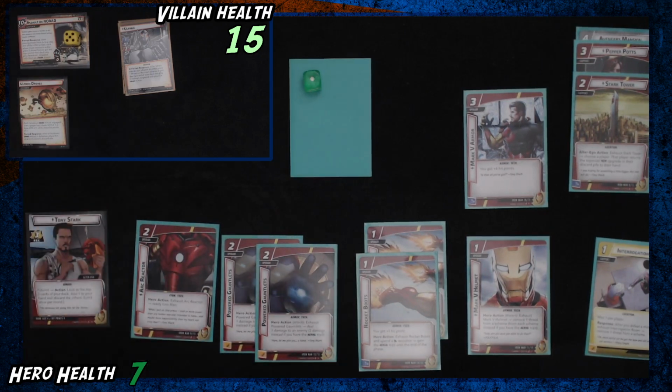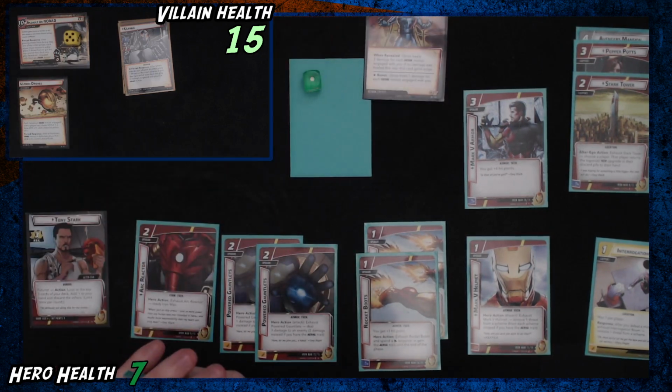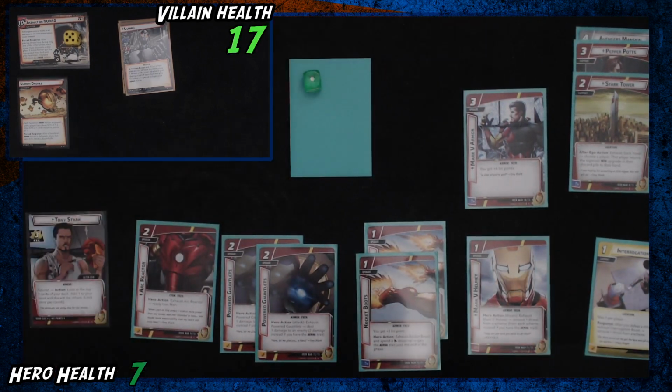Honestly, though, I'm feeling it. Evil card is... he deals two damage for each drone minion in play. All of our hard work for nothing. That's okay.